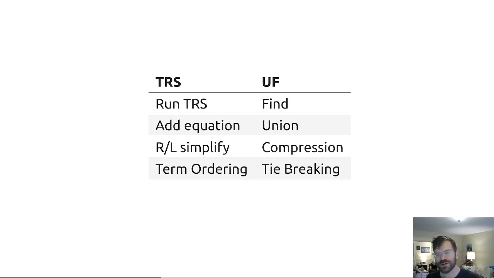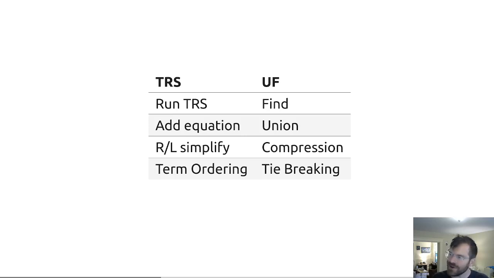The term ordering can be seen as the tie-breaking mechanism of a union find. So there are multiple ways of describing how to do union find, but when you call union, you find these roots, you decide which one's the parent of the other one. And the classic data structure way of doing that is you choose the tie-breaking such that you try and keep the thing flat, so the forest flat. So you need to track sort of depth or rank of these trees.